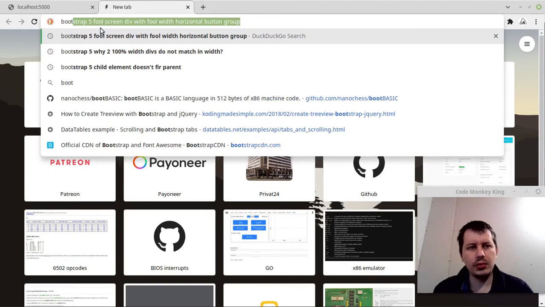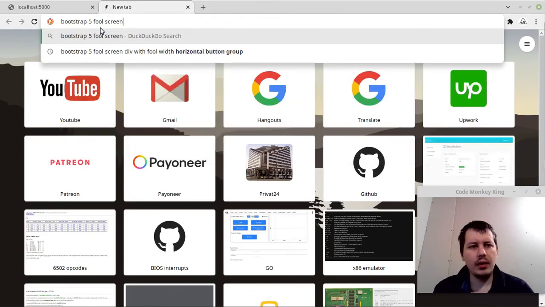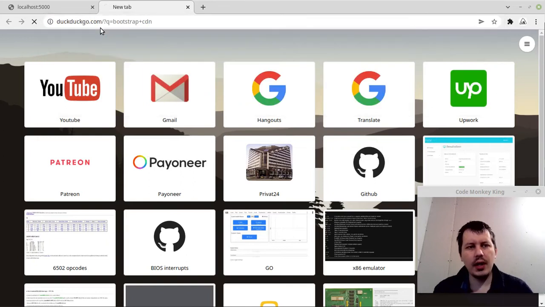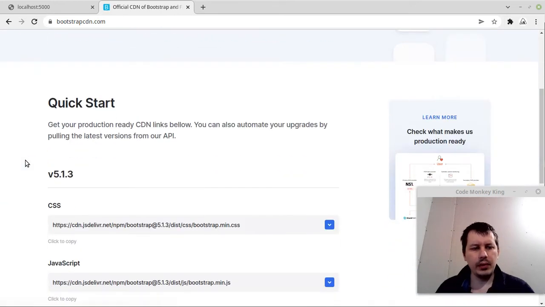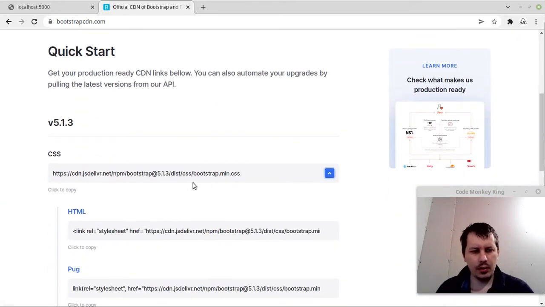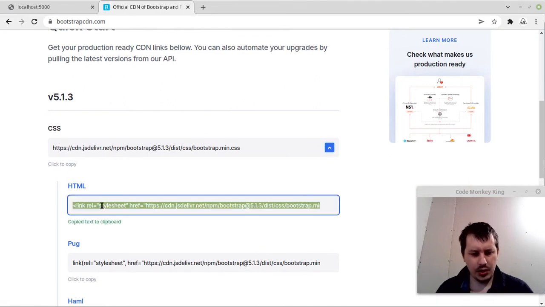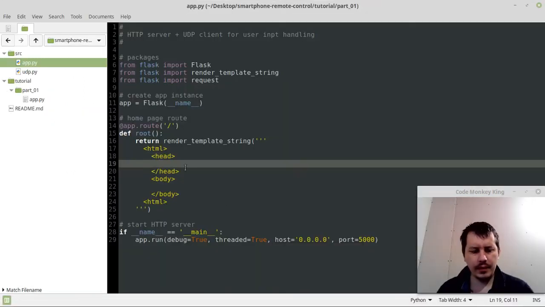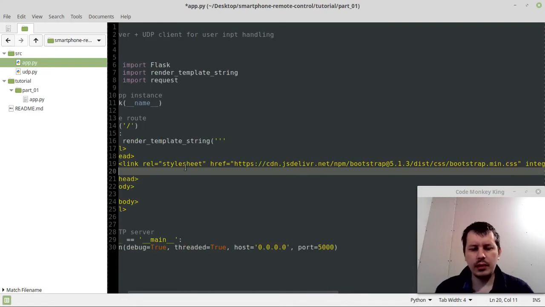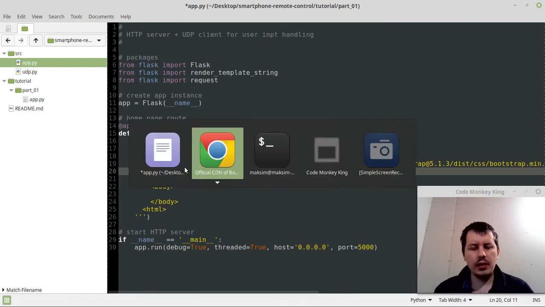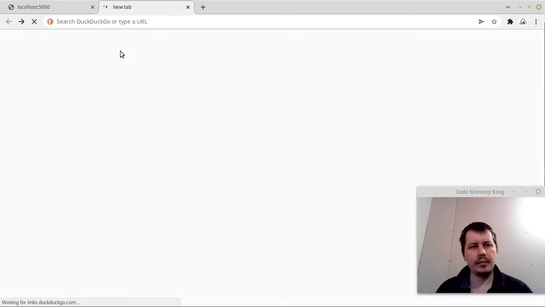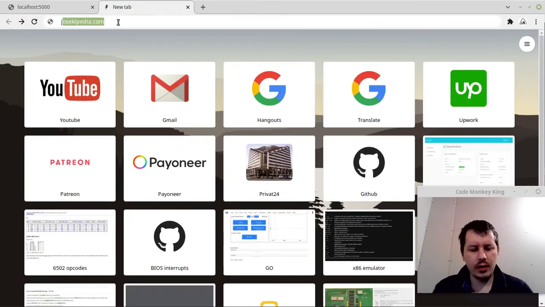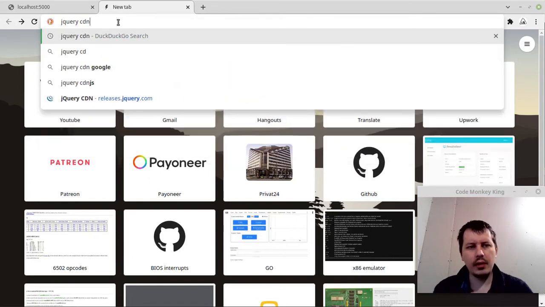Now let's find the CDNs for both jQuery and Bootstrap. So I go for the Bootstrap 5 CDN, and here we go, the official CDN of Bootstrap. Okay, quick start, and I just grab this HTML. It's already copied, I believe, and I paste it here. So far, so good. And the same thing for jQuery: jQuery CDN.